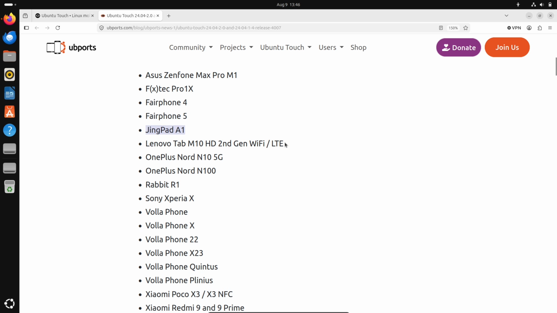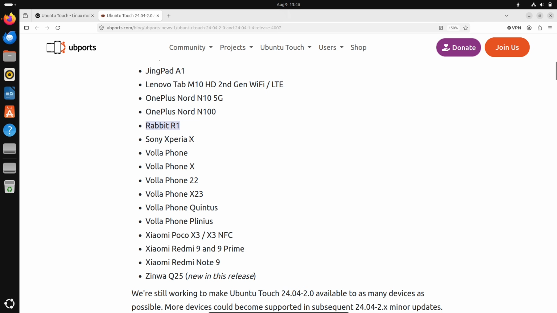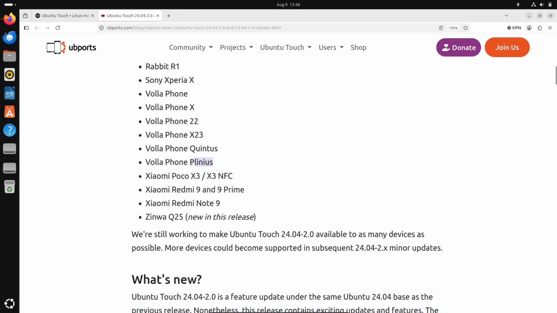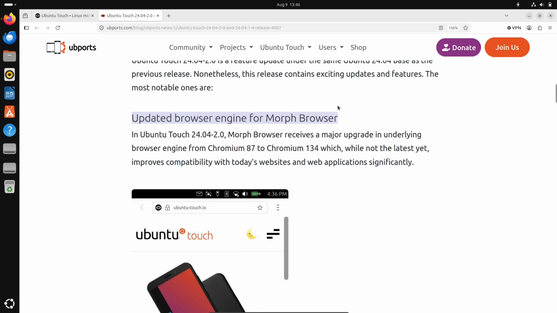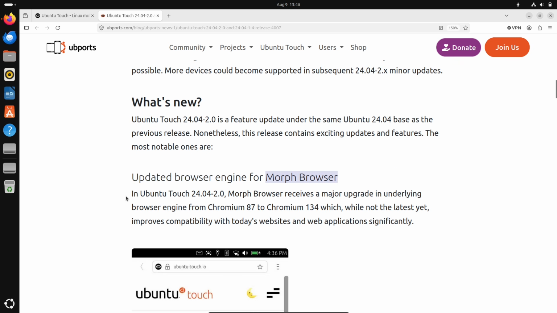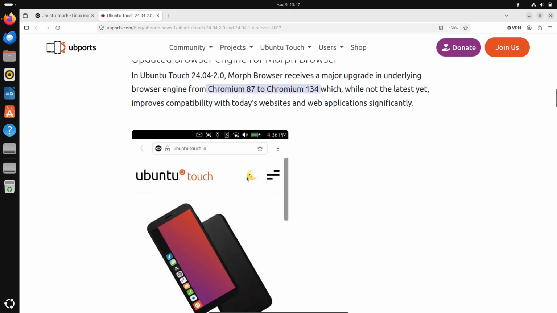The current list includes models such as the Asus Zenfone Max Pro M1, F(x)tec Pro1 X, Fairphone 4 and 5, ThinkPad A1, Lenovo Tab M10 HD 2nd Gen, OnePlus Nord N10 5G and N100, Rabbit R1, Sony Xperia X, several Volla phones, including Quintus and Volla Phone Plinius, various Xiaomi models like the Poco X3, Redmi 9 series and Redmi Note 9, and the newly added Zinwa X25.